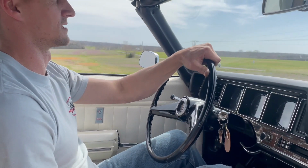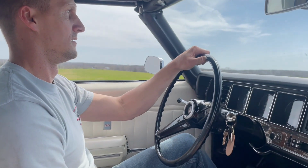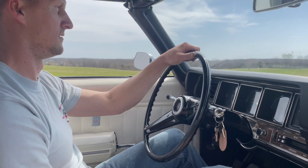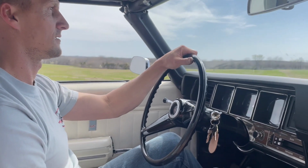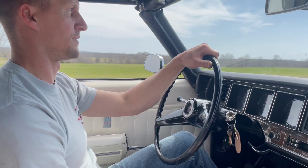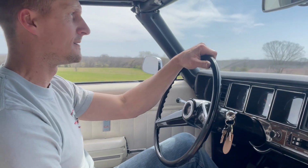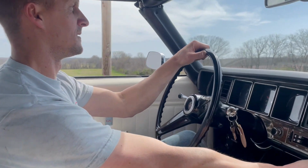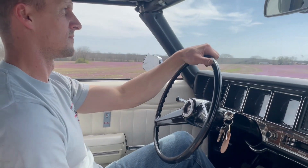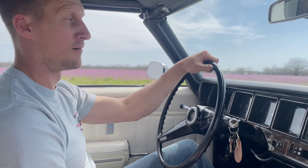Brakes are good. It's got disc brakes on it. I'm surprised because this car is really not very high. Options: got AM radio, batwing steering wheel, no AC, manual steering. Sure is fun though. Power disc brakes. Gotta have that to stop the car though. I like it. I don't shift like Mike though.